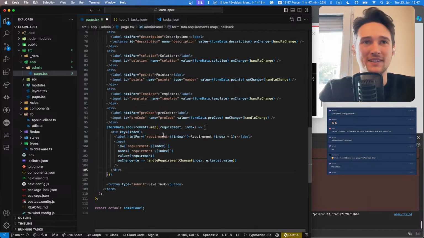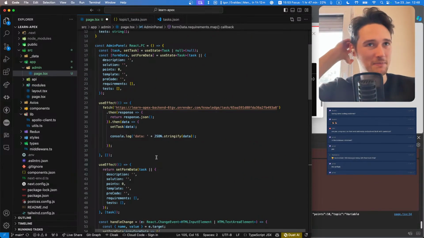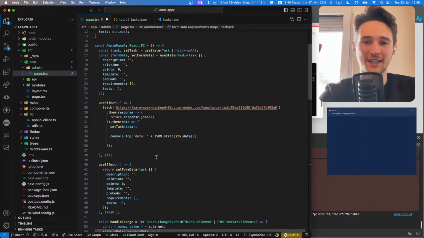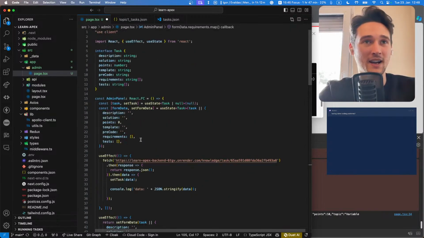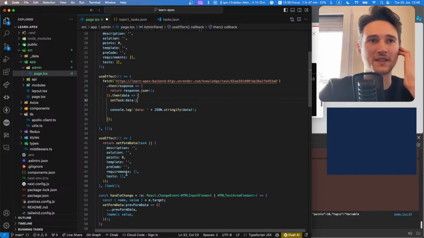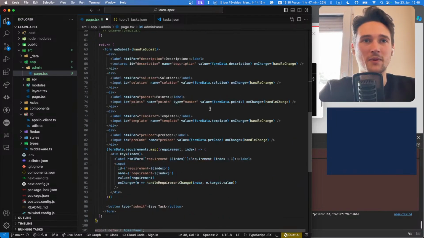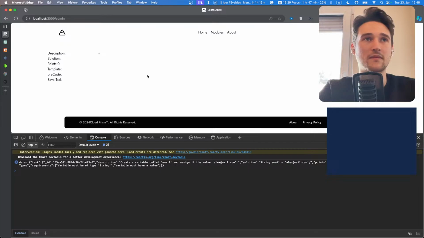The problem is that I'm trying to implement the admin panel for getting the tasks, displaying them and modifying the tasks from the database. I do have the endpoint. I do get them here. And in the console, I can see that they're there. But now I need to build this form. And now it shows for me that it doesn't really work. Here we go.